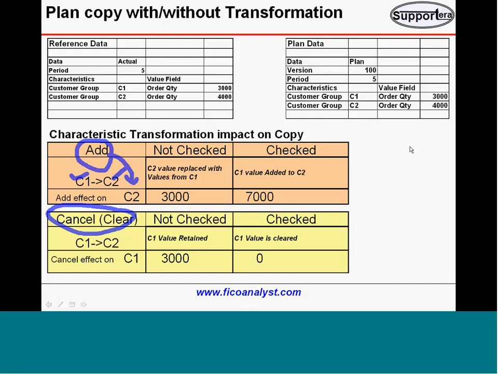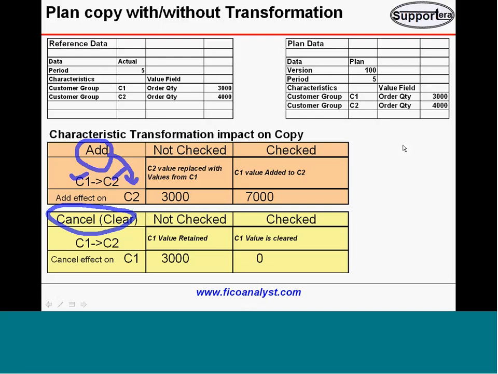I am showing you an example here, because in real time, they will say that my customer groups now, I will not be selling to this customer group. I will be selling to a new customer group, but this quantity will move from this area to another area. Now you got it.